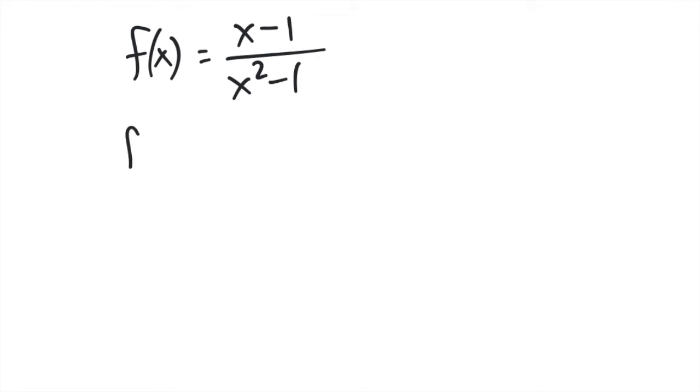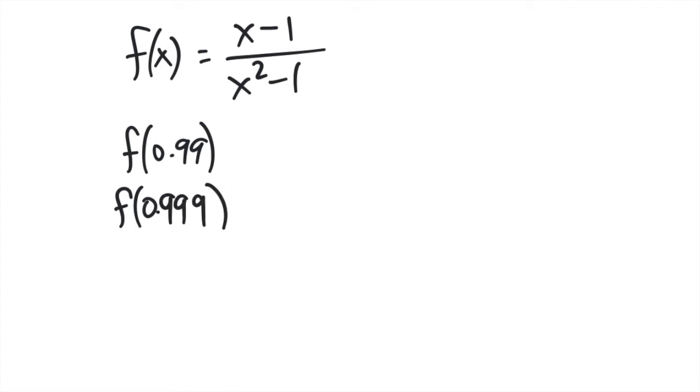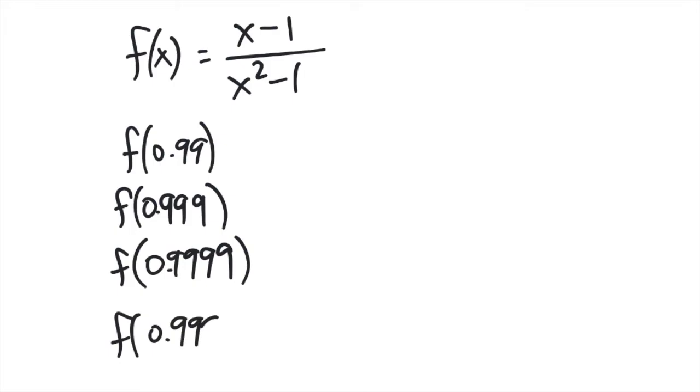We should also check, what about f of 0.99 on the other side of 1? So these are decimal values that are actually also getting closer to 1, but they're all numbers that are less than 1. Okay, so f of 0.9999, we could keep on trying, keep on getting further, and hopefully get the idea here. The more nines you throw in, the closer you're getting to 1, but still always on that lower side.